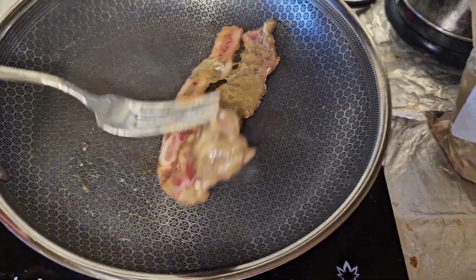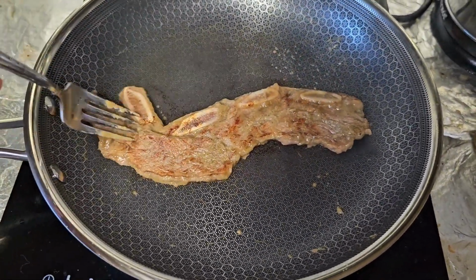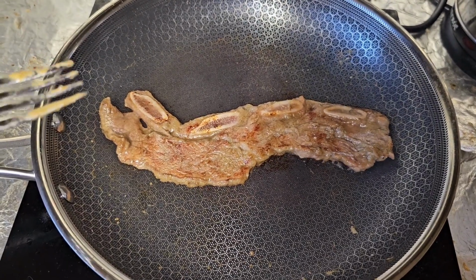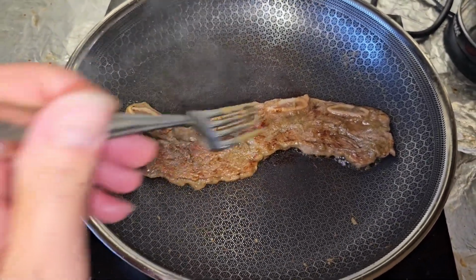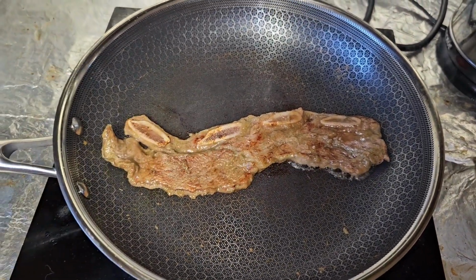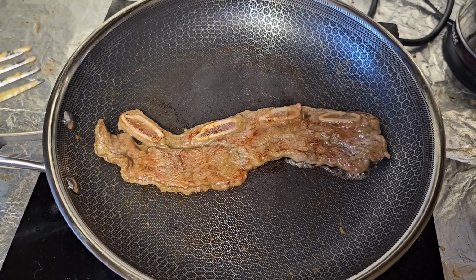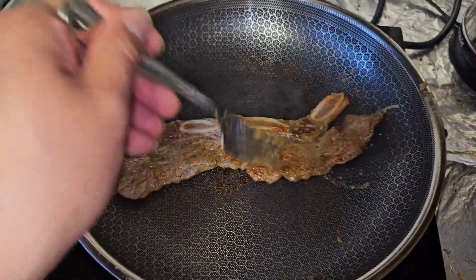Flip it and then cook it a little bit more, and then flip it again. Looking good. Probably gonna have to cut it up off camera, but for now, that's how it looks. The sugars help it caramelize and give it that brown crust. Continue letting it cook. Flip to the other side, let it cook a bit more.